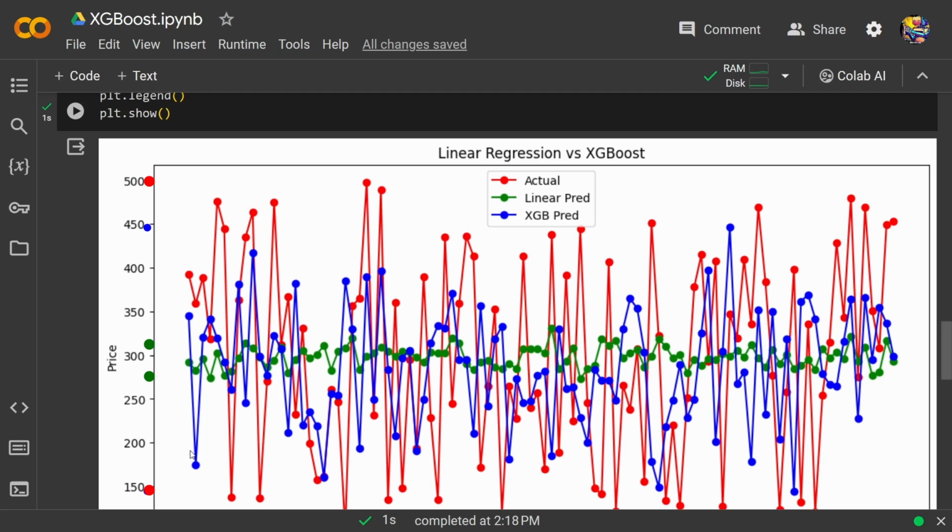Now this is why XGBoost is preferred over linear regression. It uses the decision tree system and hence it identifies outliers better, it identifies the patterns better, it does the math well. So linear regression can be used for simpler tasks, but then it's always recommended to use gradient boosting such as the XGBoost model to perform any kind of complex task like this.